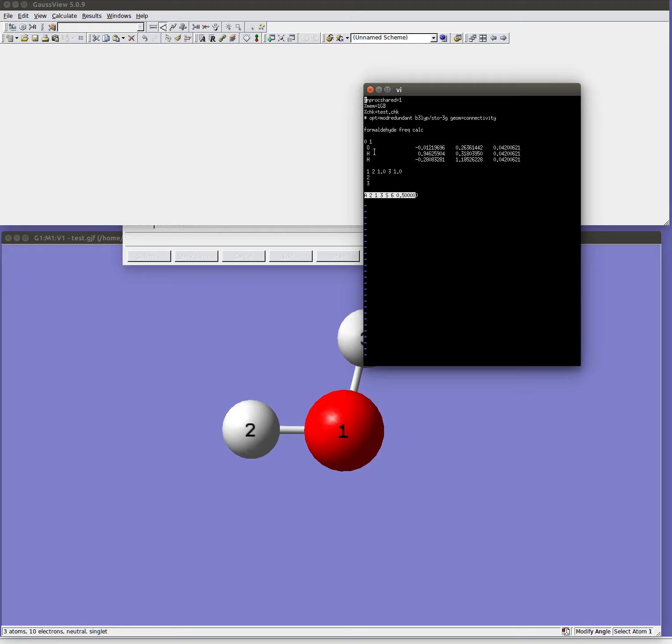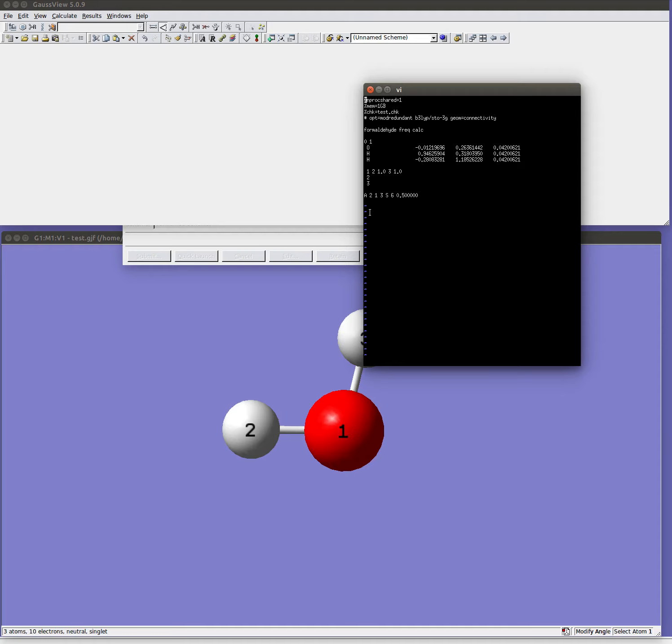But the main thing here is we have our molecule and we have the A, meaning it's an angle. This is our modredundant coordinate for atoms 2, 1, 3. S is for scan, 6 steps of half an angstrom each. So you could use the redundant coordinate editor to create these, but you can also create these sorts of things by hand if you know what it is you want.